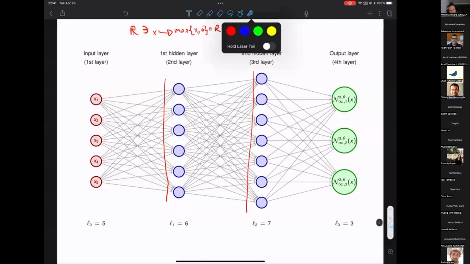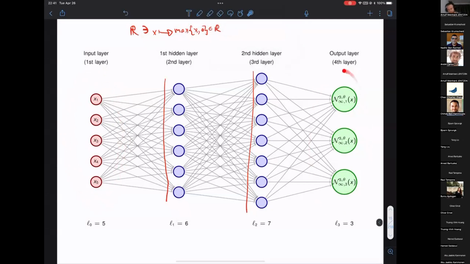Okay, so a neural network, you can think of it as a function, in this example a function from the R5 to the R3, the realization function. It's one affine linear function, and then comes the nonlinear function, and this result is a vector in the R6, because we have 1, 2, 3, 4, 5, 6 neurons. Then again an affine linear function and the fixed nonlinear function to the R7, 1, 2, 3, 4, 5, 6, 7, and then an affine linear function from the R7 to the R3. Usually there's no nonlinear function anymore here, just an affine linear transformation.